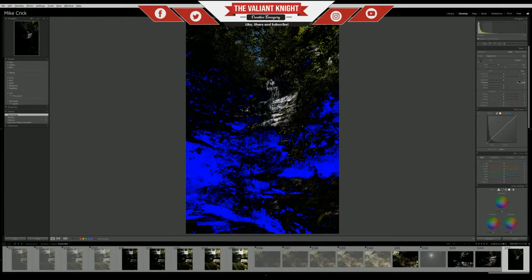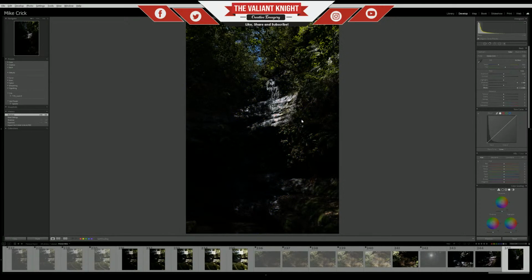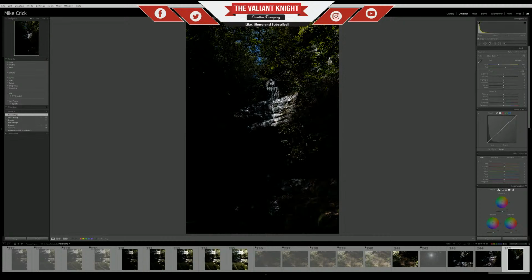But yeah, I can already see that it's... I mean, it's amazing the amount of detail we can pull out of shadows these days. It's insane. Just how much we can recover blows me away. But anyway, I'm going to reset that. When I remember how. Oh, there it is. It's gone away to the left there. Okay. But I definitely want to have a go at that.